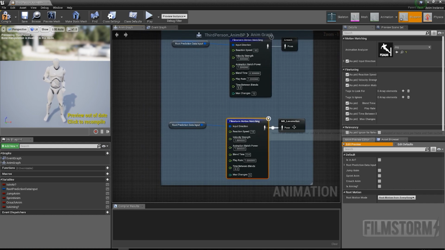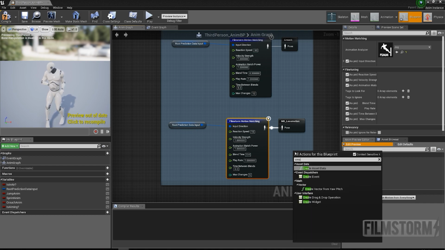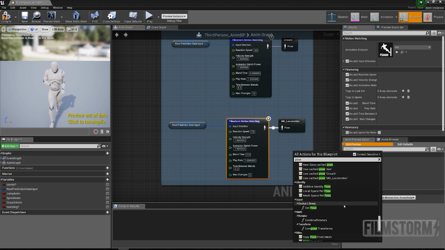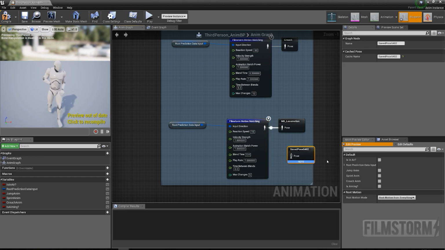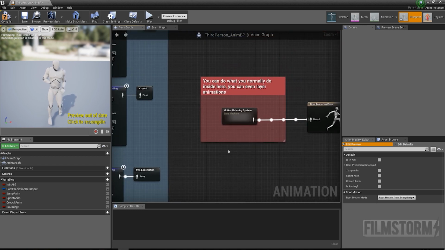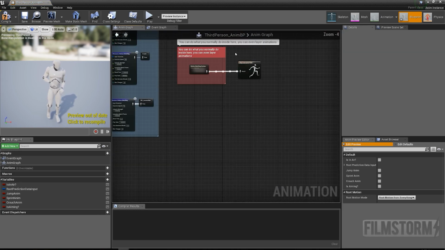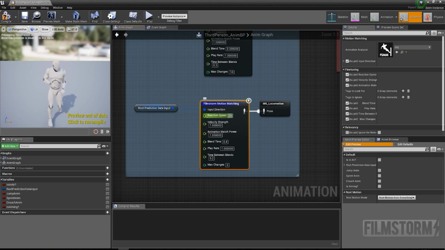And basically we're just storing this into a new save cached pose. I've named that so we can reference it back in the state machine. These variables you can tweak, like the reaction speed to the player's input. If you want more reaction, you can pump that up, but you'll get more of a straight cut between the animations. You won't have that nice blend which motion matching provides. The blend time is how long you want the frames to blend between the referenced animations.